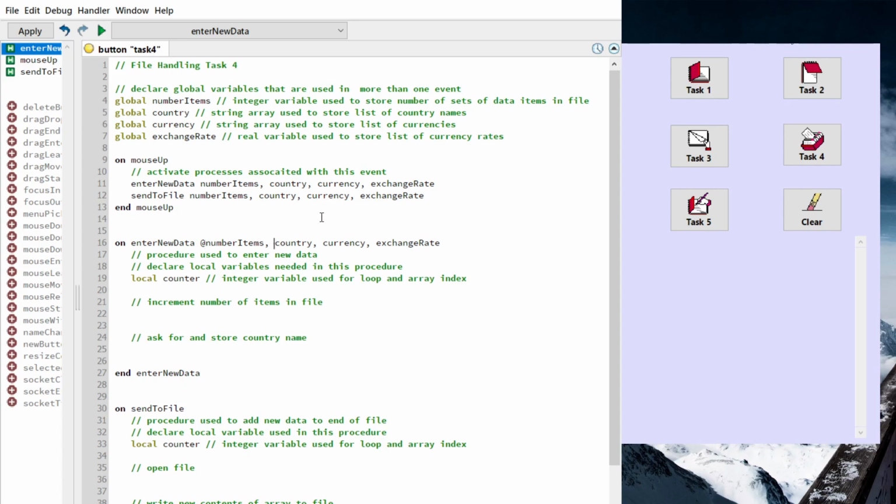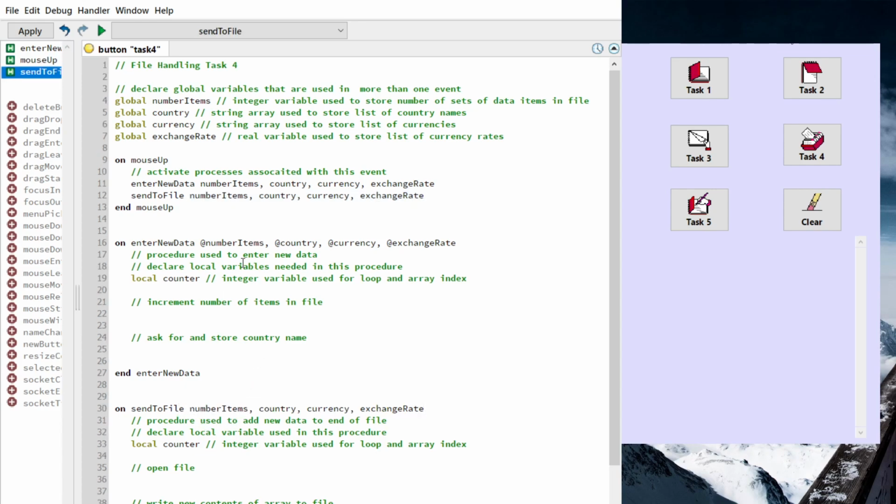Country is an array that we're going to be changing when we ask the user to enter the data. Now remember, when you're doing your parameter passing, when you are changing the value of the parameter, you use your ampersand, sorry, I keep calling it an ampersand, the @ sign, to show that it's going in and getting changed. Now, in send to file, we need to use our parameter passing again, but this time nothing's been changed in send to file, so all we're doing is copying and pasting it exactly as is.